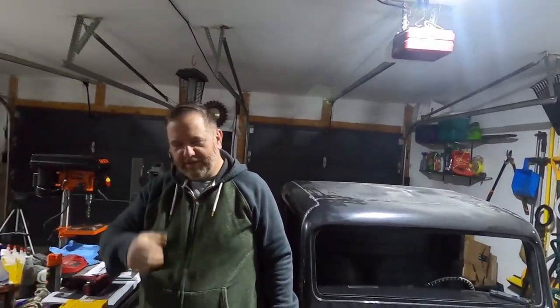Welcome back, guys. Got Brian back again tonight. So we just finished putting the bolts back in the body because we had to move it up and down when we were messing with the tailgate and stuff like that. So we got that bolted on because you want to make sure the body doesn't flex and move when you're trying to align the doors.